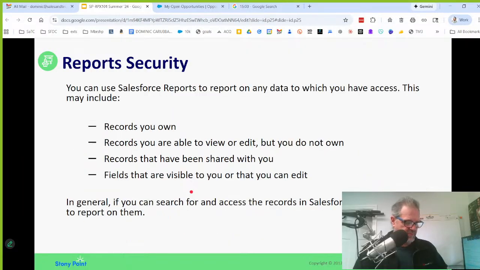And so the results different users see, based upon their user record in Salesforce, make all the difference in the world. So you might have a single report and 3 different users pull it up and they see 3 different sets of records. Now, sometimes those users will talk and they'll say, something's wrong with the report. Like, no, you don't understand Salesforce. Now, I don't say that to them like that, but that's what's actually happening, right? They don't get that it's the security model.